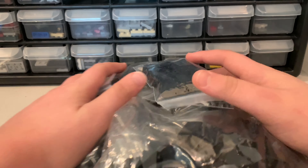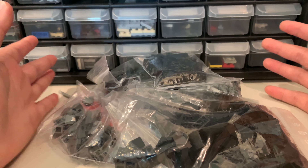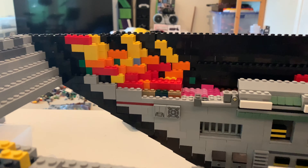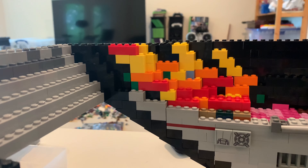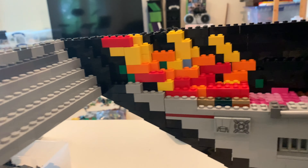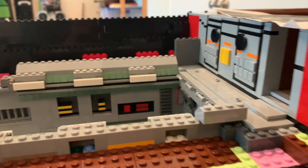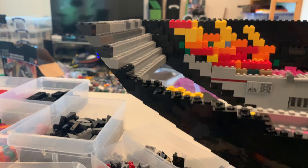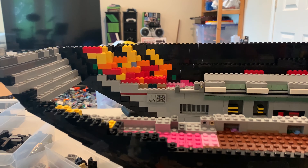We also have clip pieces that will help with the railing of the second level. Here are all the parts I collected for this episode; I'm going to sort them and show you what I do with these pieces. This is what the MOC is looking like so far — here's some filler brick to keep the edges from falling over, because they were very unsturdy before but now they're pretty sturdy. I'm probably going to do a time-lapse of replacing the green cheese slopes with the light bluish gray ones and building the edges upward.